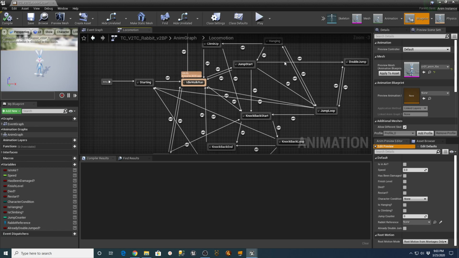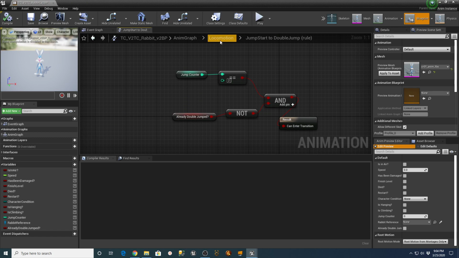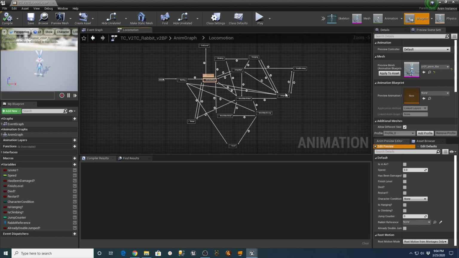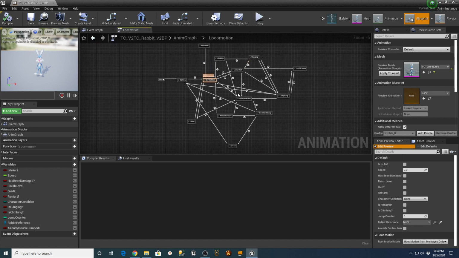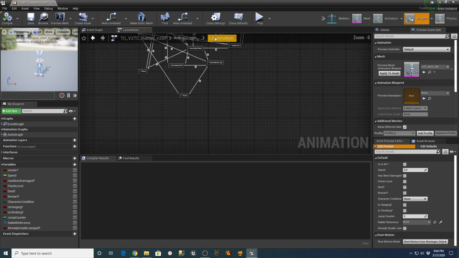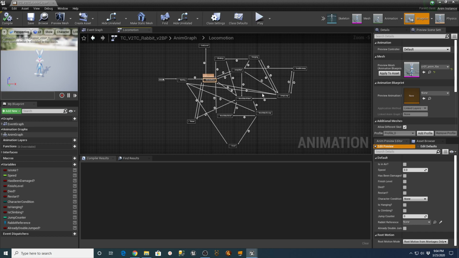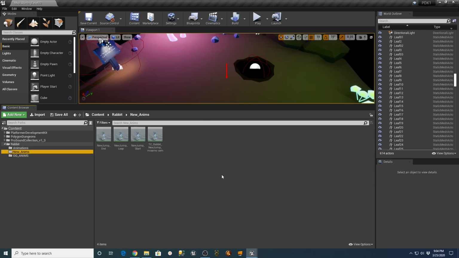So coming out of that jump start, we're also going to have to get an animation for double jump, I see. Double jump. What else comes off of jump start? This one here. Time remaining ratio. So we've got to fix this one. And there's one there. That one's okay. So we've got to change two of them for the time remaining ratio. And what we want to do real quick is trim those animations up and then reassign them. So we'll go back to the anims.